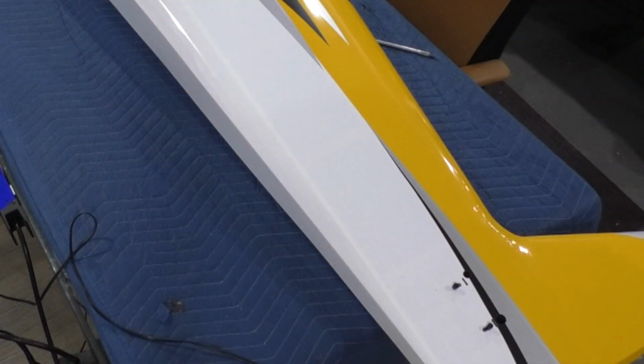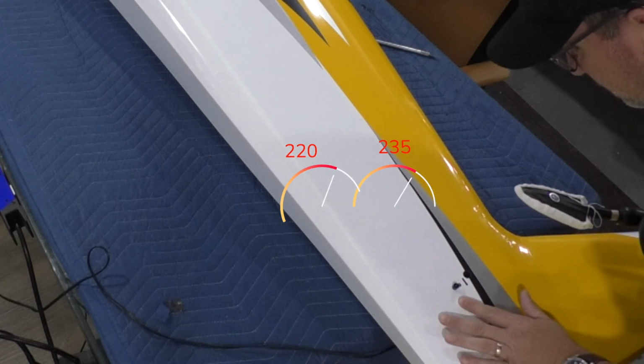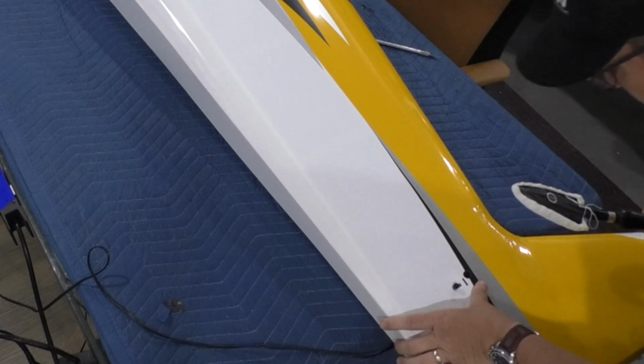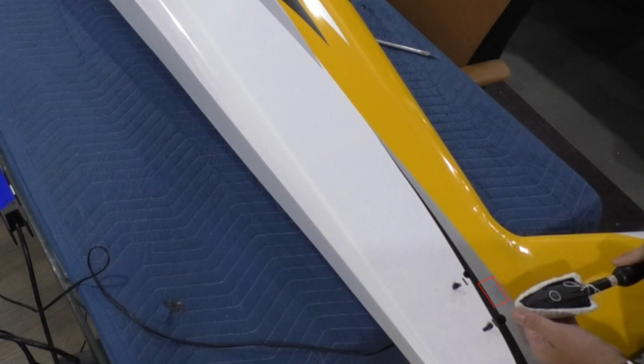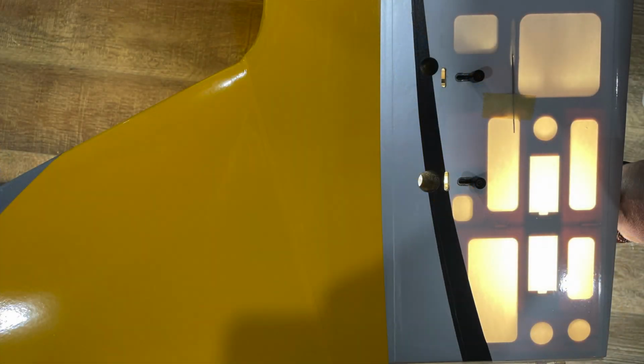All right, so your next step is to heat an iron up to somewhere between 220 and 235 degrees. At 212 degrees, that activates the glue, so we want to activate that glue and shrink it down just a little bit. And then right here you can see I've got an area that I'm going to cut out for the servo wires to go through.